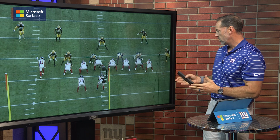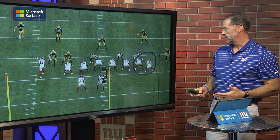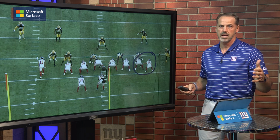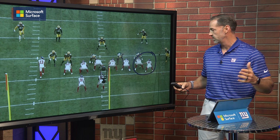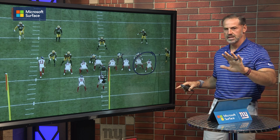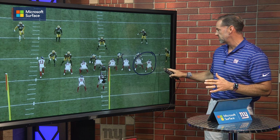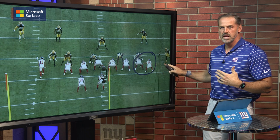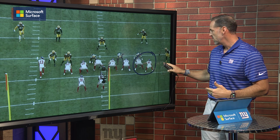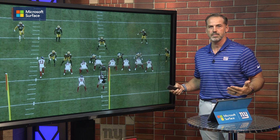And for the tight ends right here, you can see Chris Myarick right here. I mentioned that this game was in London. And for anybody that was in that stadium, it was loud. It felt like a game was at Lambeau Field. It felt like a Packers home game. So for anybody at home, this is a little nugget right here. You can see the tight end has his left hand on the tackle, okay? Because when you go into an environment like this and you have to use the silent count, you can't hear the quarterback. You can't hear the cadence. So you go silent count. Well, in this formation, look at his feet. He's off the ball. So you tell everybody, if you can't hear the snap count, look in at the football.